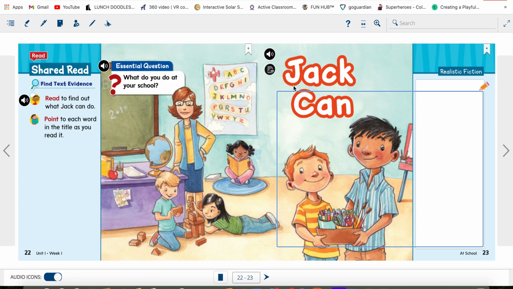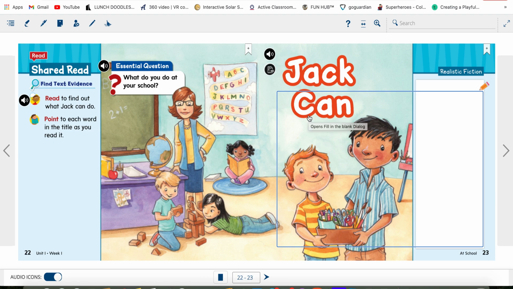Our story is called Jack Can, and the word that has the short A sound is the name Jack. If you were to get your wiggly fingers out and tap out the word Jack, J, A, K, you hear that ah when we get to the A. So Jack has a short A sound.